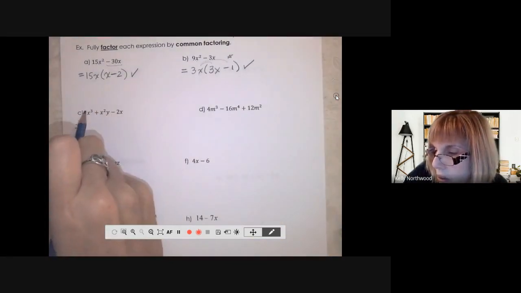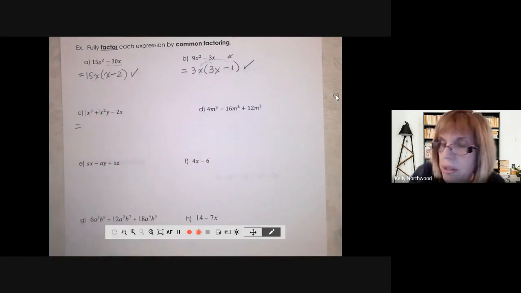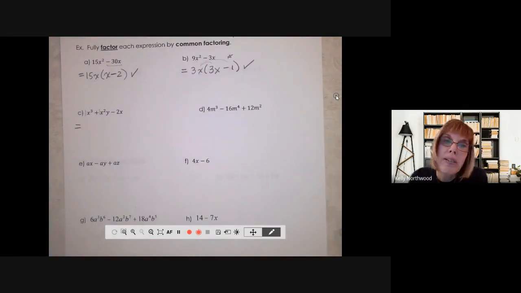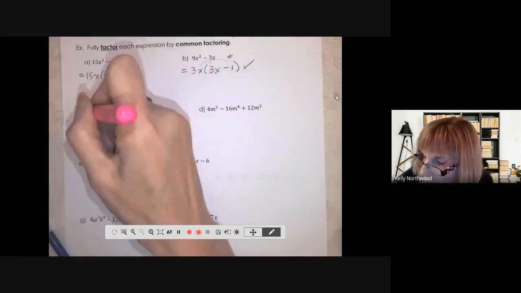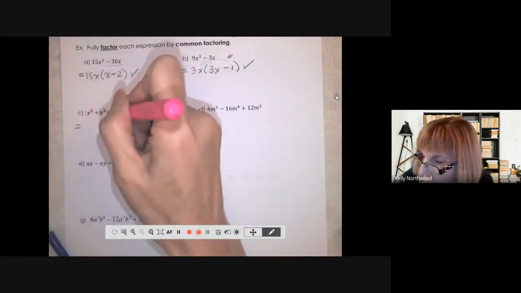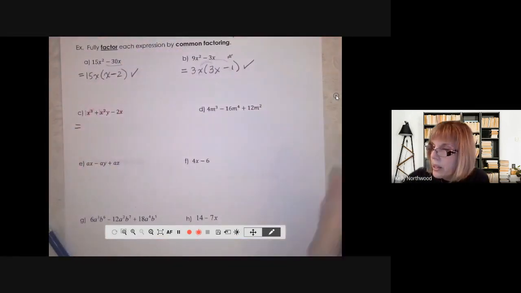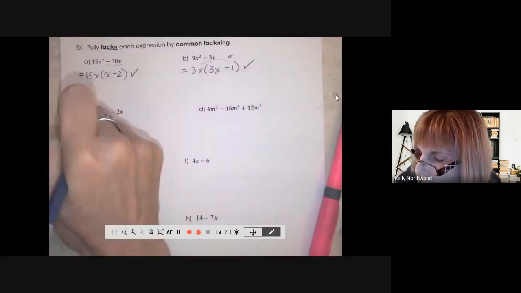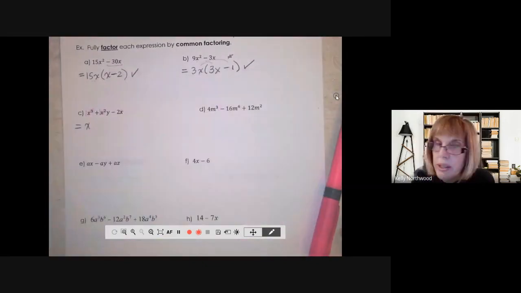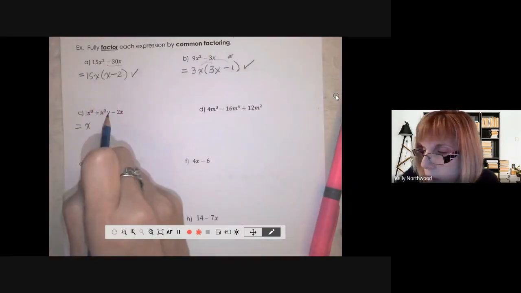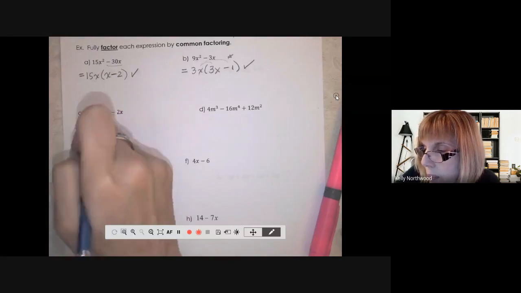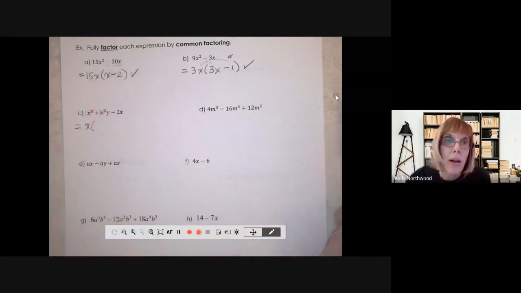So right away I see that there's only a 1 with my first two terms, so I know that the number part of my greatest common factor is just going to be a 1. So now I'm looking at the variables. And there is an x in all three terms. So x is going to be part of my greatest common factor. And the smallest exponent is just a 1, so just x. And then if you look, y is only in one of the terms, so it can't be part of my greatest common factor. It has to be common to all of them.